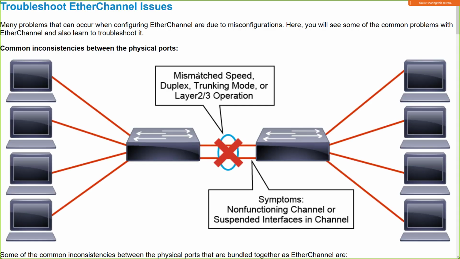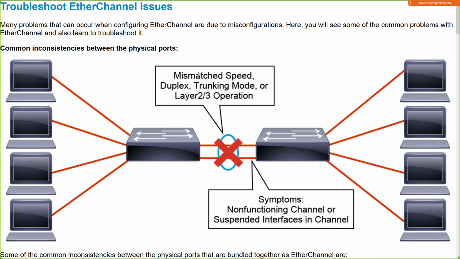So the last lecture component of this, before we review the lab, is how do we troubleshoot ether channel issues? Well, it depends, right? We just talked about the load balancing mechanism. Maybe I'm seeing a lot of polarization, so the troubleshooting techniques that we use there are completely different than if the ether channel doesn't form. But I will tell you, the most common issue with an ether channel not forming is that you just don't have mirrored or similar configurations between the ports that are participating in the ether channel. So you're going to have to, of course, verify that configuration.